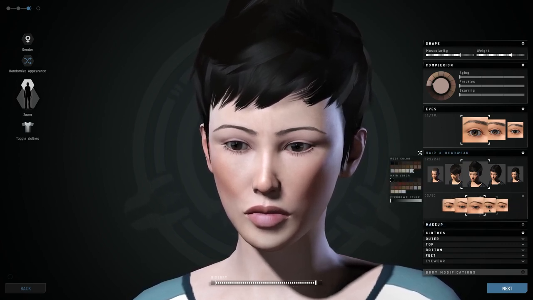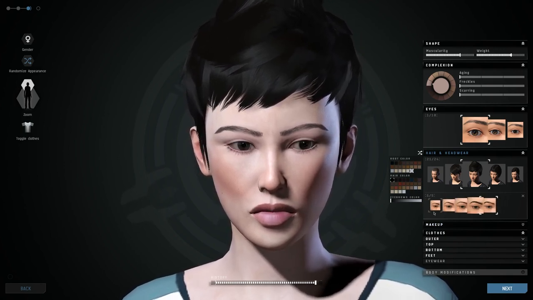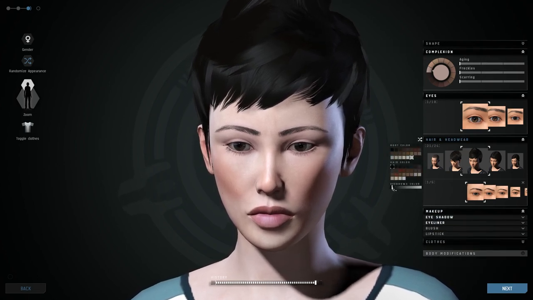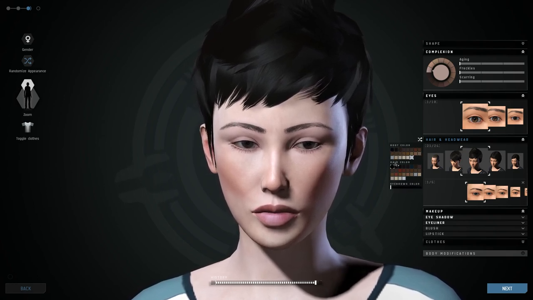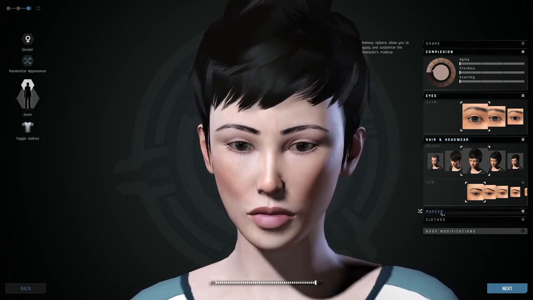Probably some of, if not the most detailed eyebrows in any game. It's fantastic. These are good eyebrows. You get to change the color over here. It takes from your root color. So if you pick a darker color here, a lighter color here, any color here, then you get to be sort of wherever you want or in between.